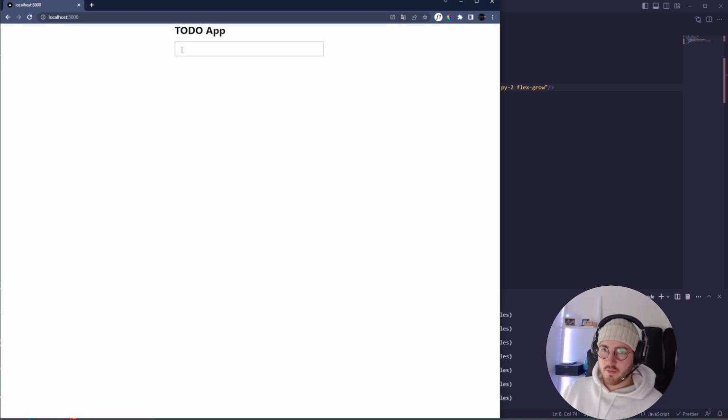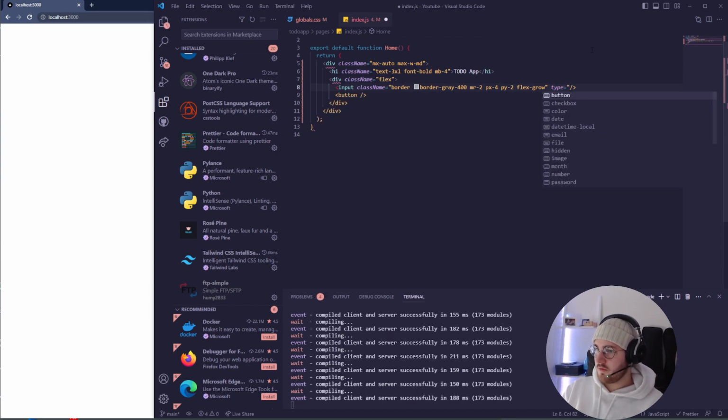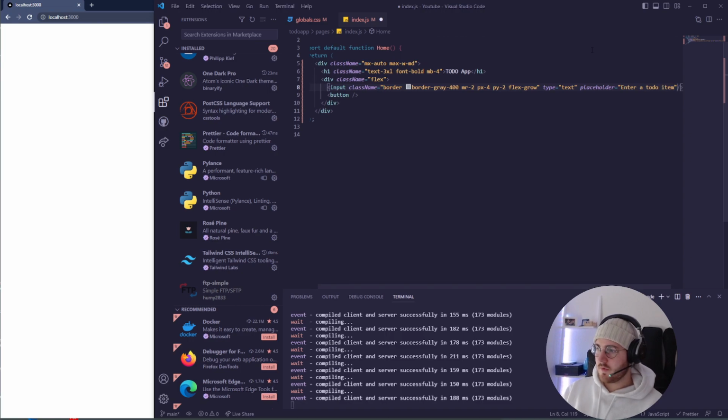So here we have our box. I think this is where we're going to be having the input that we want to put into our to-do application. Or it is. We want it to be the type of text. We want a placeholder, something like enter a to-do item.